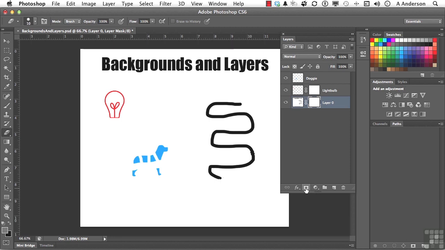Now, if layers and layer masks aren't too comfortable for you yet, they will be. We're going to talk about those a lot. But backgrounds are there for a reason. And one of the main reasons is flattening images out, putting everything all together for formats that don't support some of the features of Photoshop. I suppose in the future, way in the future, when all formats, TIFFs and JPEGs and GIFs and everything, are so much like the PSD format, that it's possible we wouldn't need a background in the layers palette anymore. But that's what a background is, and that's what a layer is. Big difference. On to the next.